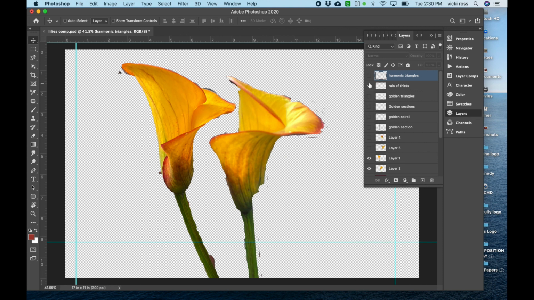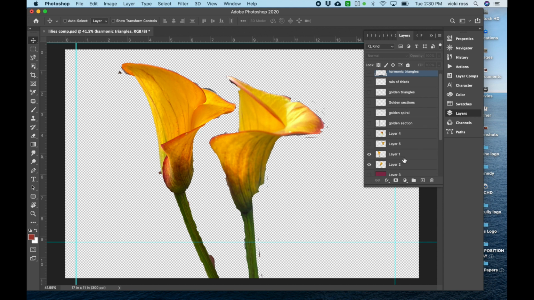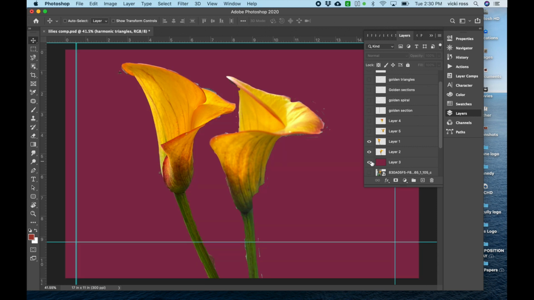Now, if this is going to be my composition for this flower, the next thing I need to do is put a background on it. So I started with a blue-red. Why red, you say? Well, because it's the complement of green. And there's some green in this.